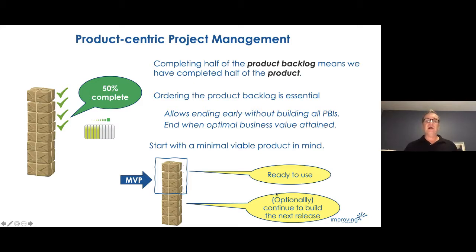I was working with a client a couple years ago where it was about a 6-month effort to build this product. And at the 3-month mark, the product owner came in and announced she was shutting down the project and declaring success because at the 50% mark, she had half of her product built, product-centric approach, and she had already attained 90% of the ROI or business value that was in her plan. It didn't make sense to her to spend the next 3 months building the other 10% of the business value. So instead, she just accepted that, deployed it, and then repurposed the team to work on this other higher value product that they had in their project portfolio.